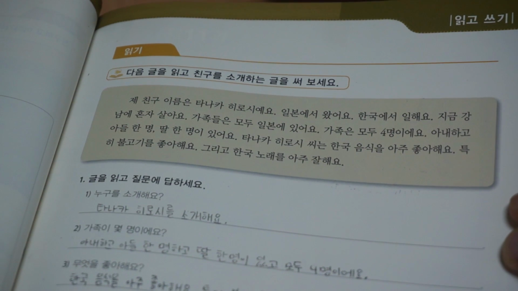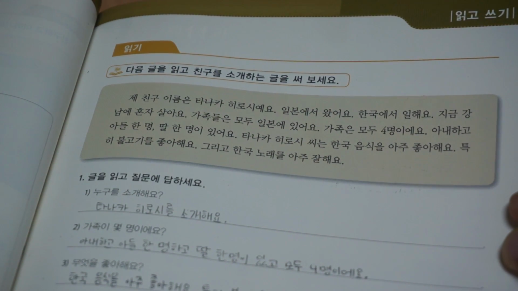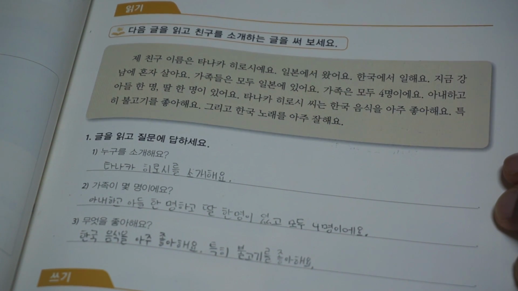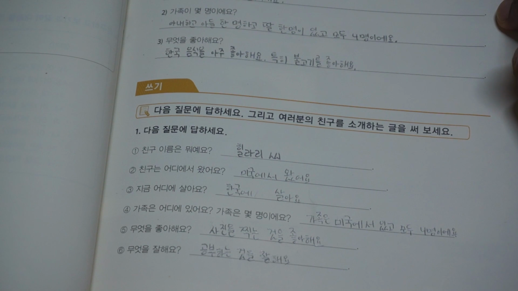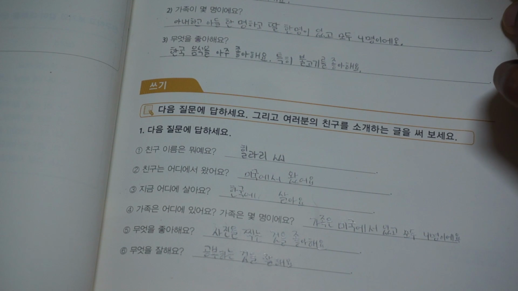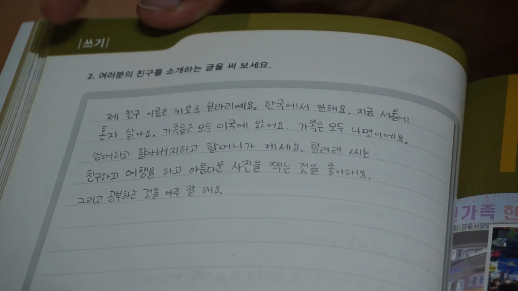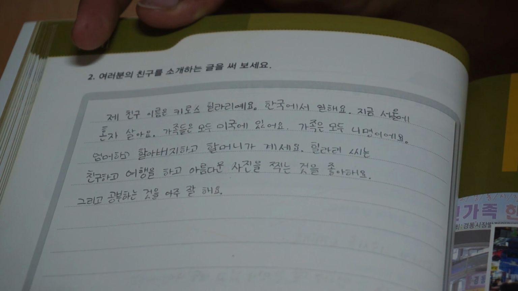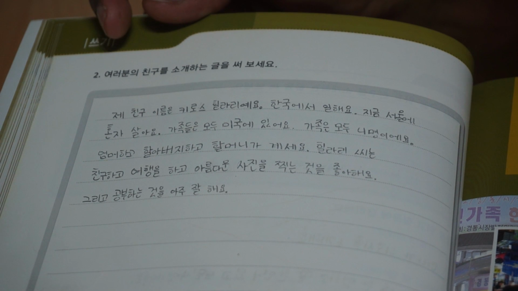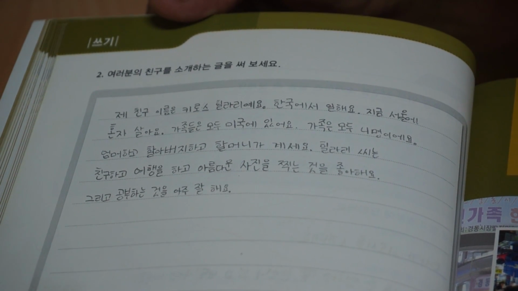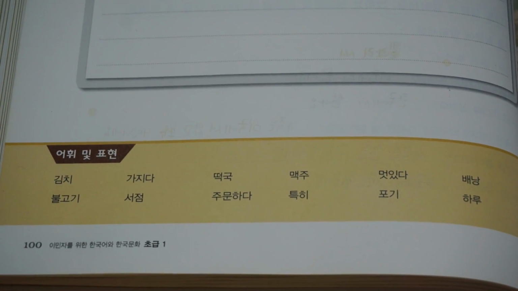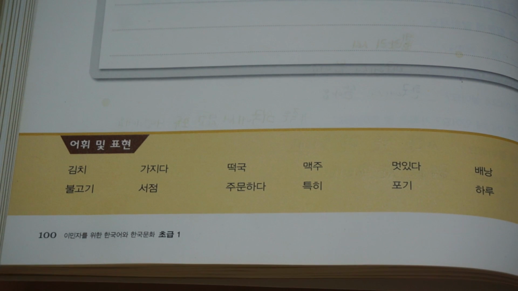Then like always, we have an 읽기, which is a reading, and then using the reading at the top, you answer some questions, and we have 3 questions that we had to answer. On the bottom is 쓰기, where we just had to write in answers, answering the 6 questions on the bottom. And lastly, using the 읽기 from the last page, like in all lessons, you write your own paragraph using your own words. And this one just says your friends, so just introducing your friends, which is the same thing as the last page, but now you're doing it yourself with your own words. And then these are the words that we had at the end. Not too many, just a review lesson.